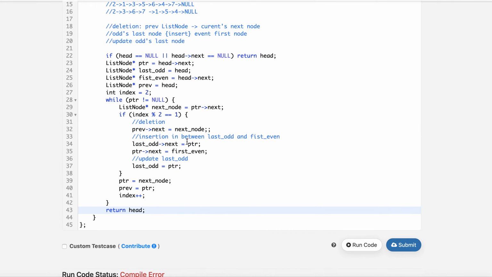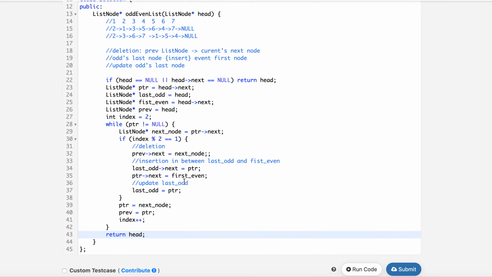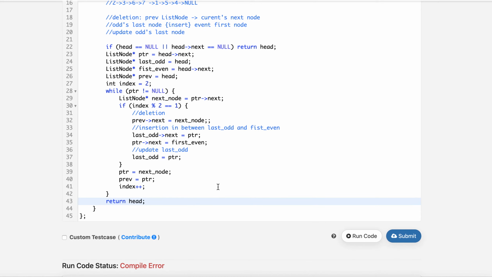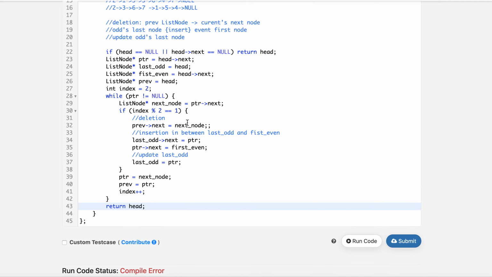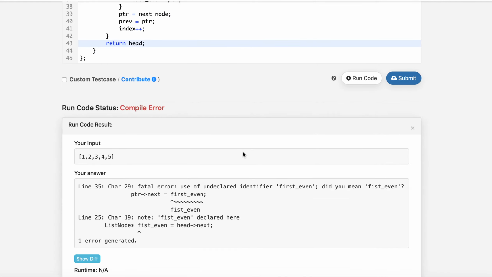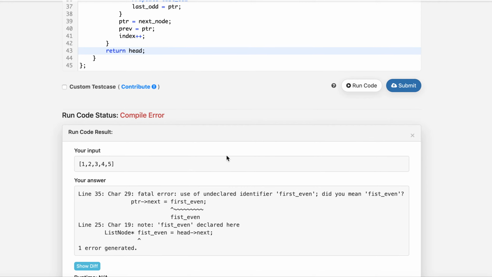Problem in line number 35. Compilation error, line number 35.